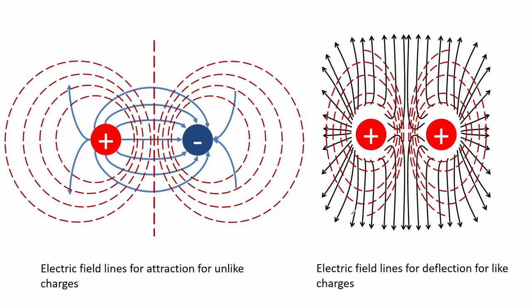When two charges are brought closer together, their electric field lines interact with one another depending on the position and type of charge. For opposite charges, where we know they will attract one another, their field lines connect from the positive charge outward towards the negative charge, as shown in the figure on the left. For same charges, where we know they will have a repulsive interaction, their field lines do not intersect with one another, as shown in the figure on the right.